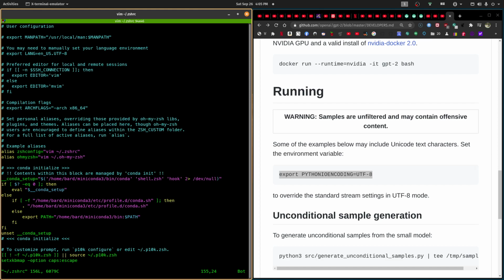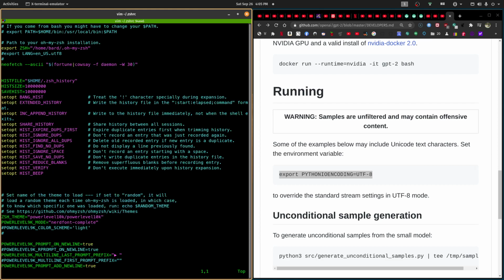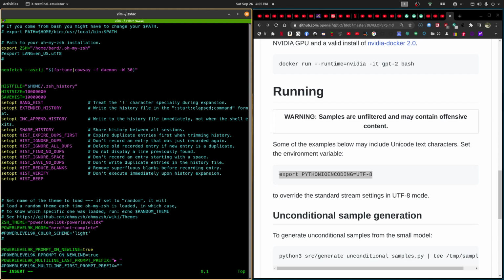And so I'm just going to go up to the top here, which is gg, and open this up right here, and then export PYTHONIOENCODING equals UTF-8.